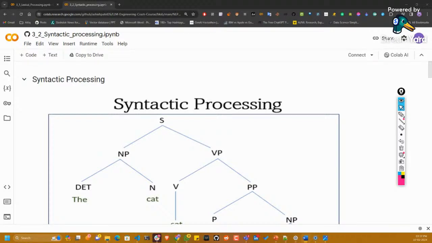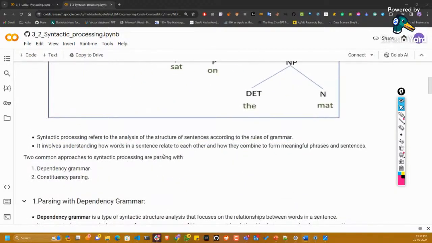In normal words, we can say that syntactic processing refers to the analysis of the structure of a particular sentence according to the rules of grammar. Let's say in the English language, you want to understand any sentence structure. For that, you have to follow the rules of grammar, right? In English, any rule of grammar will define the structure of a sentence. That is known as syntactic analysis.